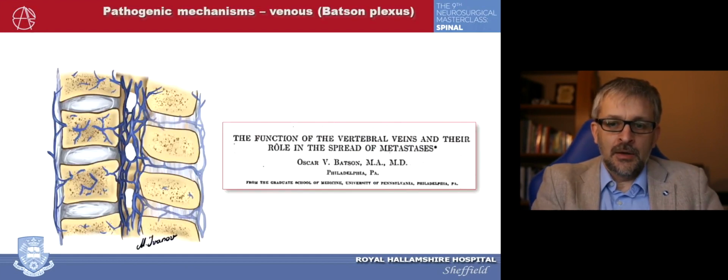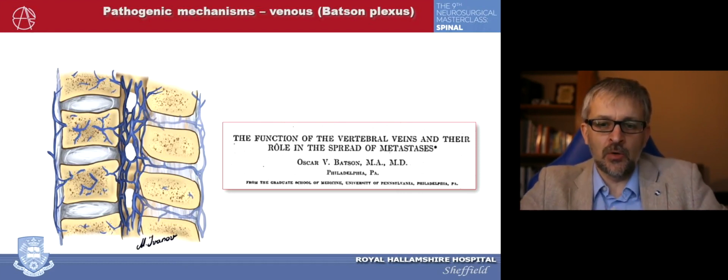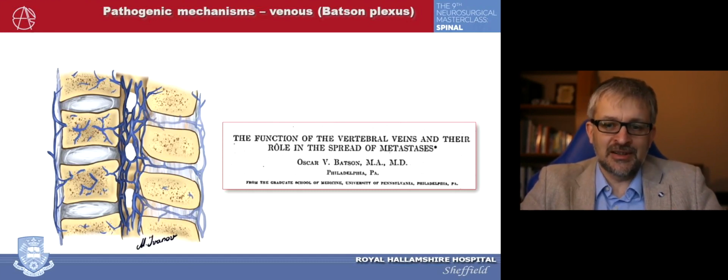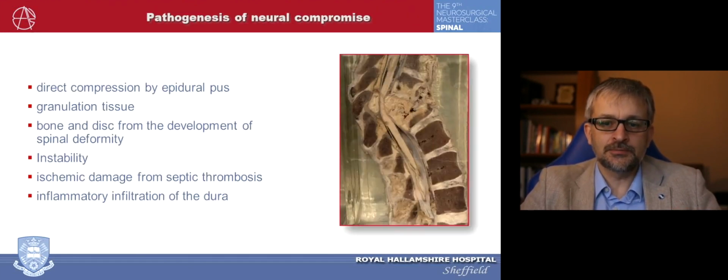It has been suggested that Batson plexus may also be a route of hematogenous spread of infection. Batson, in this paper, demonstrated in injection studies that dye, or contrast, flows into the valveless vertebral venous plexus when pressure is applied to the lower abdominal wall. Wiley and Trueta actually demonstrated that it takes quite considerable pressure to fill these small metaphyseal vessels in a retrograde fashion, compared with the ease of injection of the metaphyseal arterioles. So this suggests that the most likely route of infection is arterial and not venous.